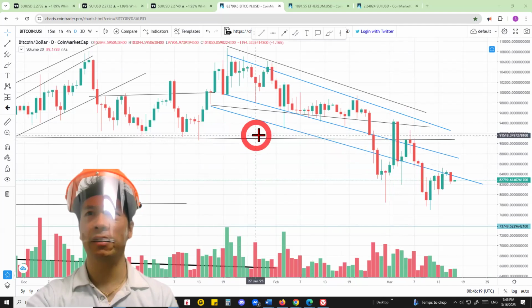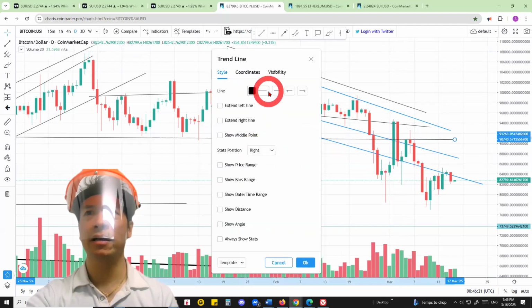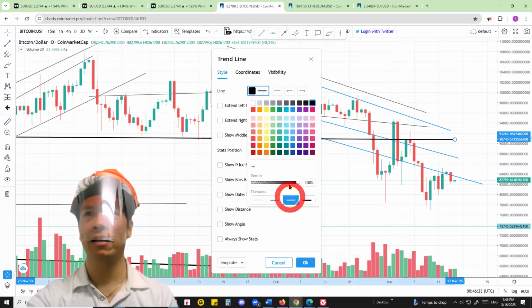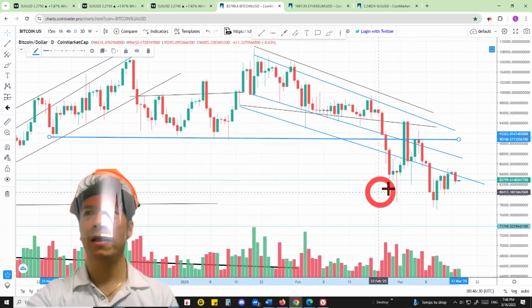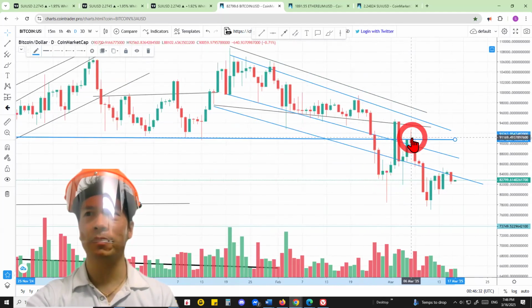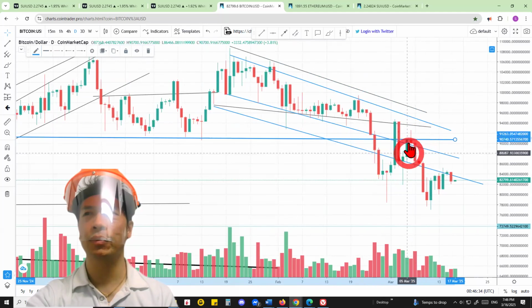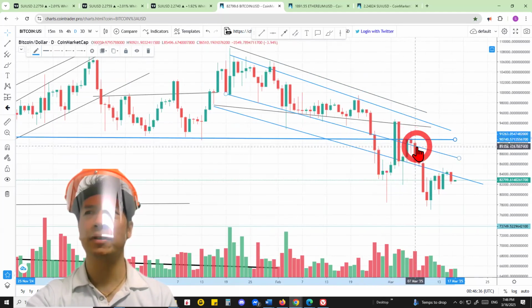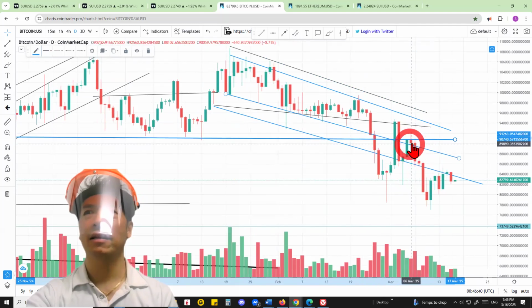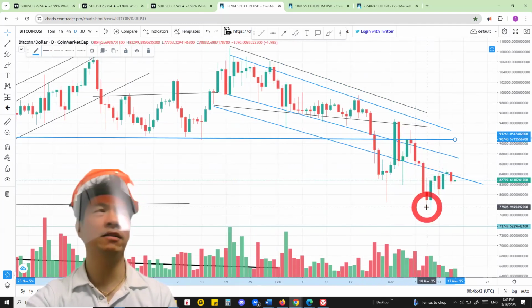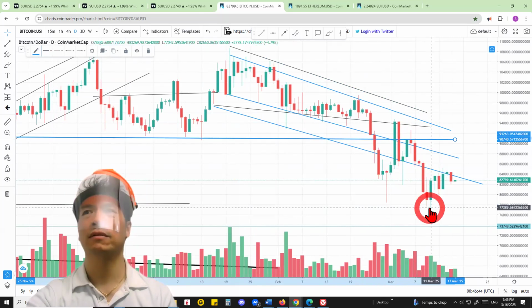And this line right here is the major resistance area. Okay, let me make it blue, just like the other chart. Right here, this is the major resistance area, okay? Price tried to bounce back up to this major resistance, was met with selling again, and immediately had 1, 2, 3, 4, 5 days of selling down, okay?